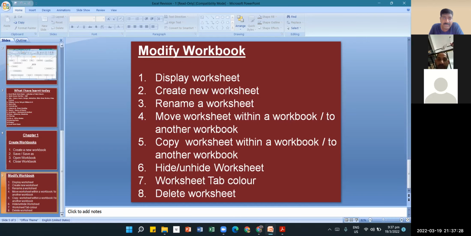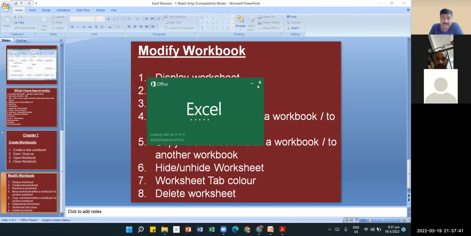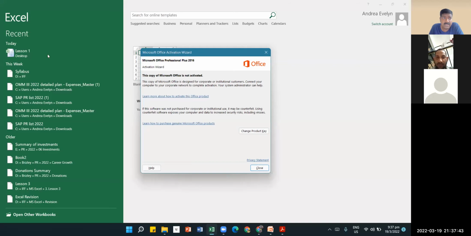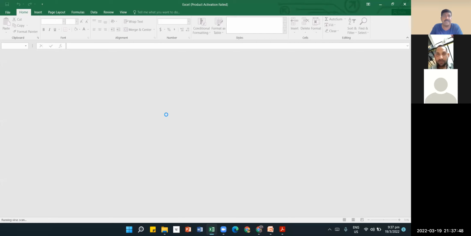So the next topic will be how to modify. Okay, so we will learn all these things now, and after that, today's portion will be covered. Okay, so we can open the file. I chose the existing file.